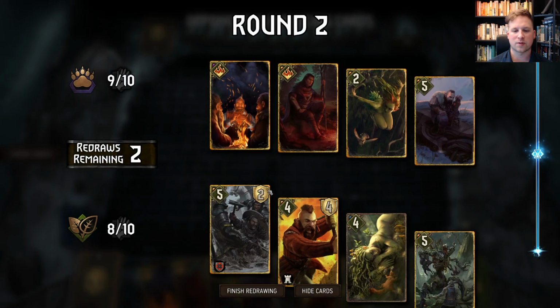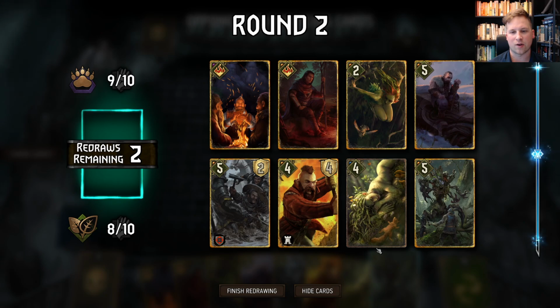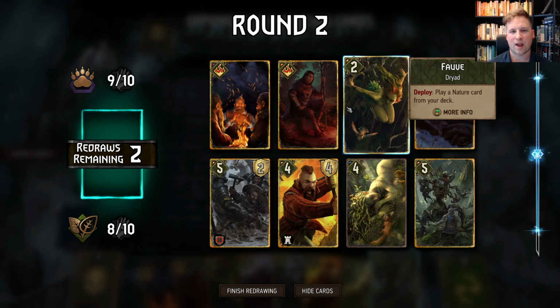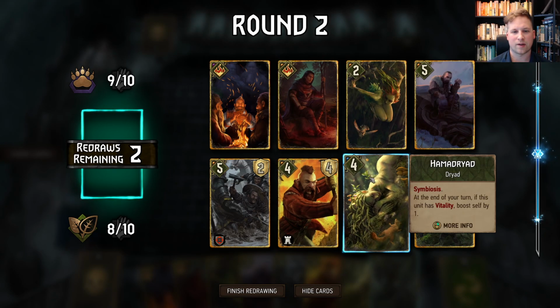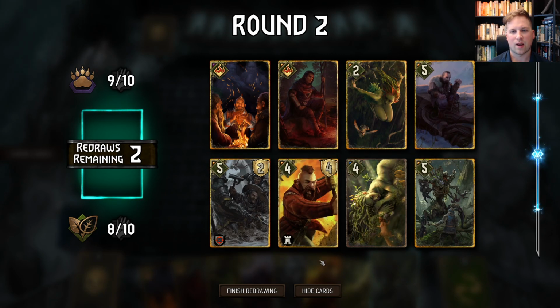Now we have a couple options. We can tuck them neatly behind Gabor, which I don't mind. Is often a really great way to play them. But we'll lead with Hamadryad here. Just get some points stacking onto her. We'll go Hama, then Fove, and then we can play down Gabor, and then Zoltan next to Gabor.